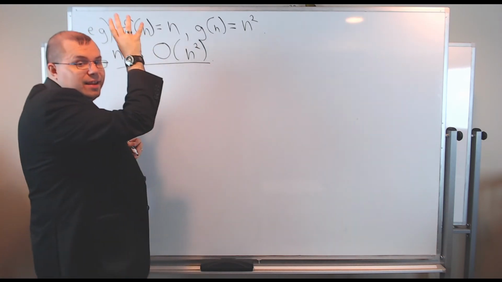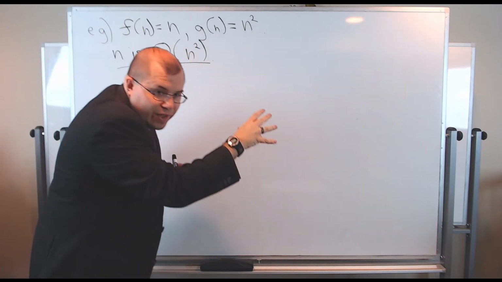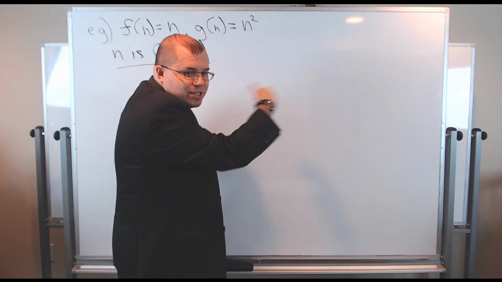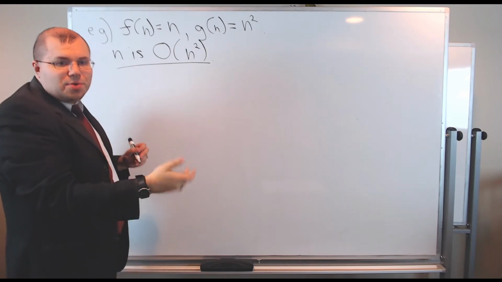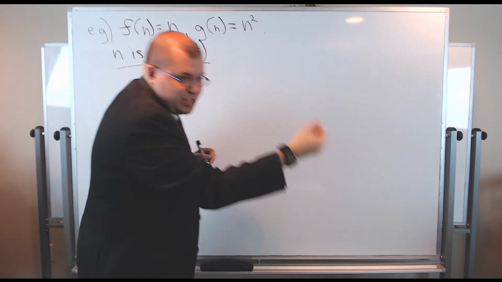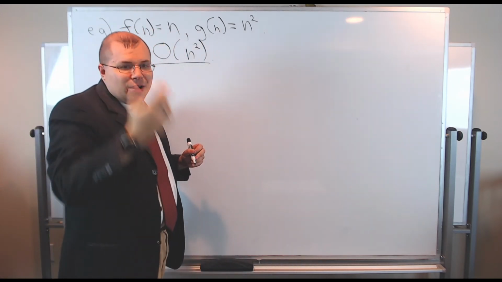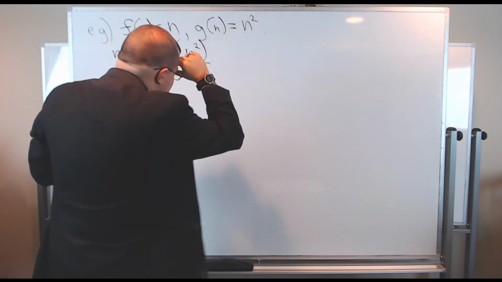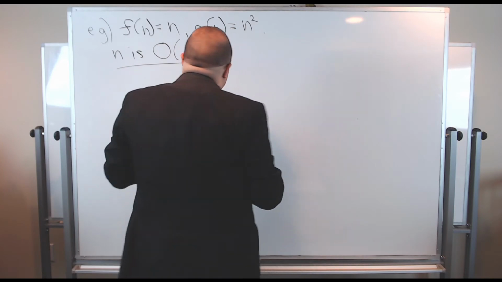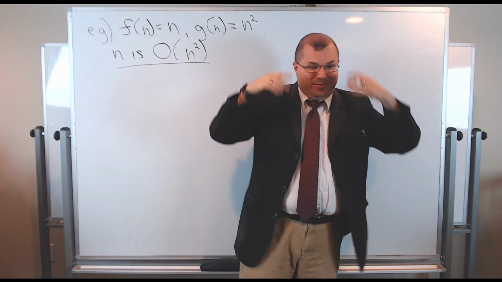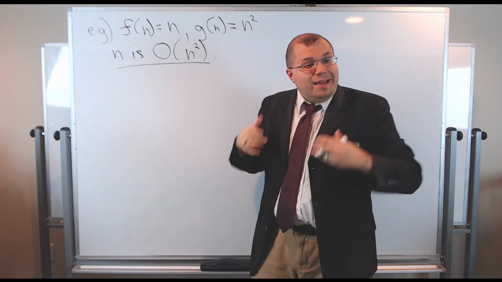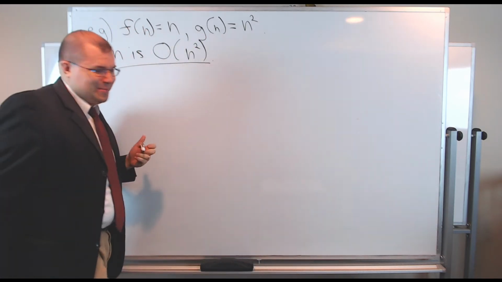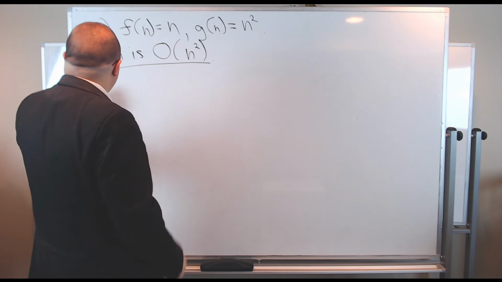Remember, I said that f of n is big O of g of n if and only if there exist those c and n0 such that for all n greater or equal to n0, f of n is less or equal to c times g of n. You'll find that very often this definition becomes very easy to remember once you do it many, many times. Usually by the time you're done with me, it's melted into your brain. And that could be both a good thing and a bad thing, especially if you want to do other things in your day.